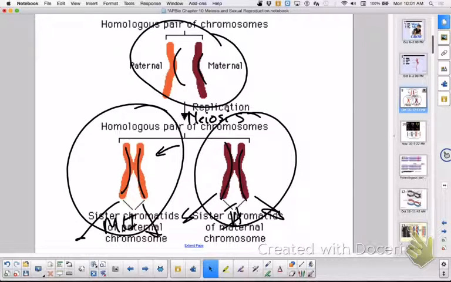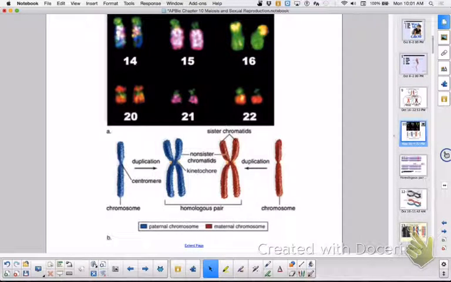So, when you look here, how many homologous pairs are you going to have? How many chromosomes do we have? 46. So how many homologous pairs would we have? 23. But I'm going to tell you right now, only the women in this room have 23 homologous pairs. Only the women, because the 23rd pair is your sex chromosomes. In order to be female, you have to have 2 what? X's. To be male, you are what? XY. That is not homologous.